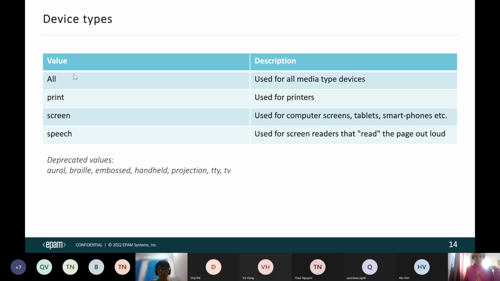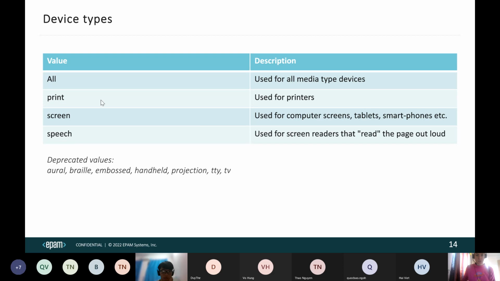Device types are different. By default, if we don't define the type of our device, then our styles will be used for all devices, and we can also add such definitions as print, screen, or speech.